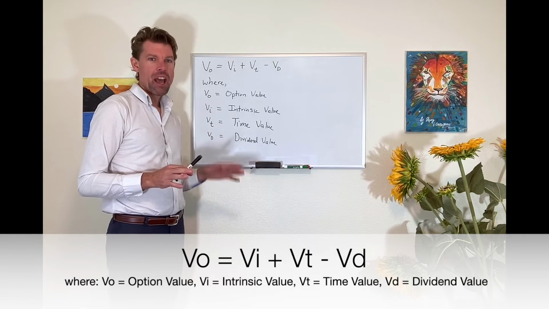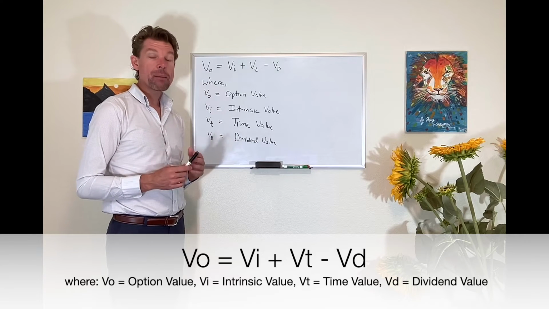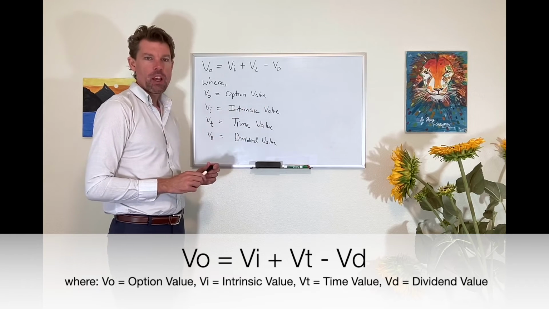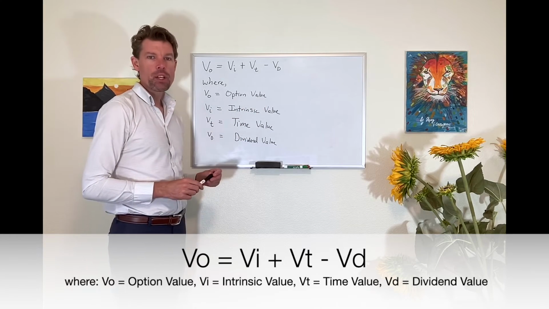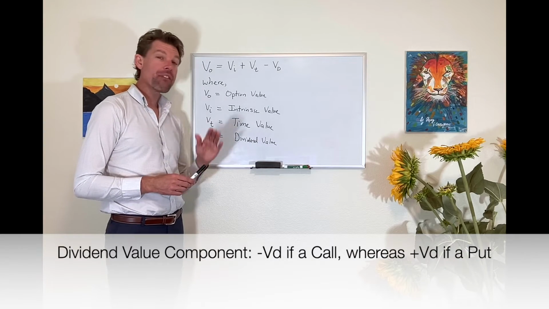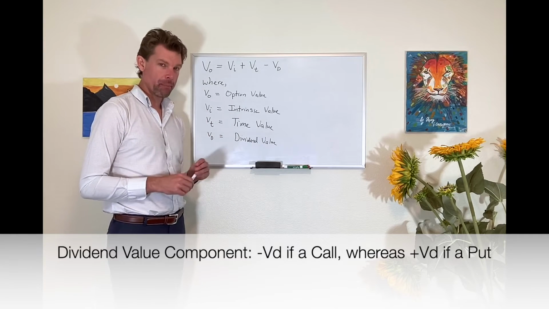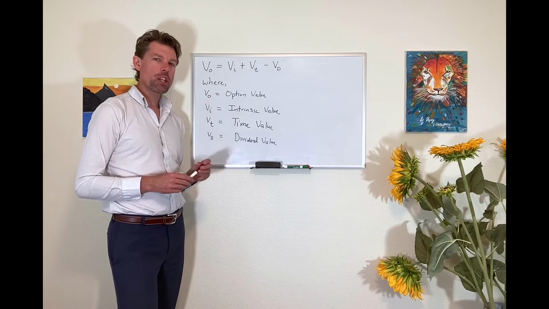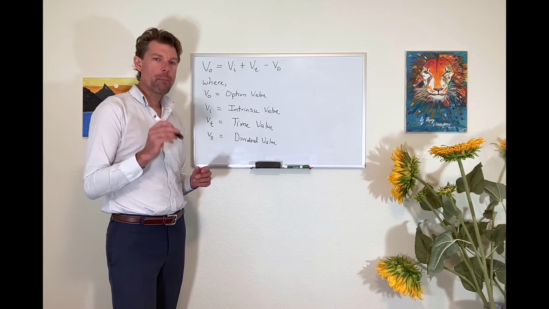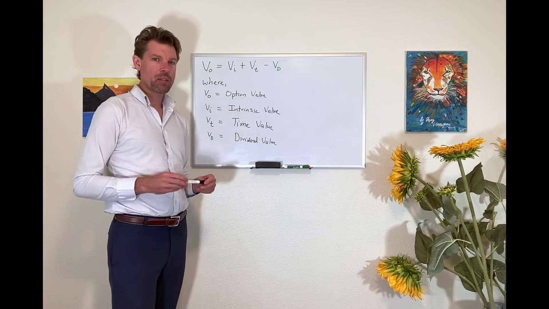They are the same. However, the option value is made up of different components, namely the intrinsic value and time value. The dividend value, which is often overlooked, works against the option value if it is a call and for the option value if it is a put. The dividend value is equivalent to the amount of dividends in dollars per share that the company's stock will pay out from now until the day of expiration.